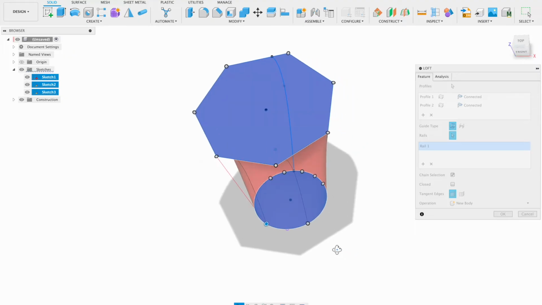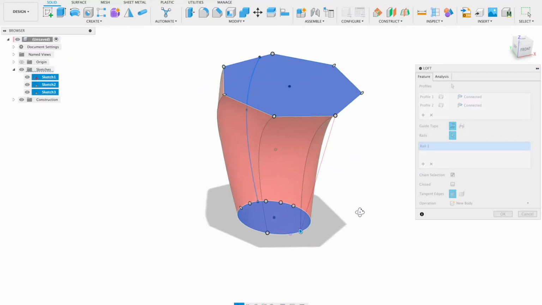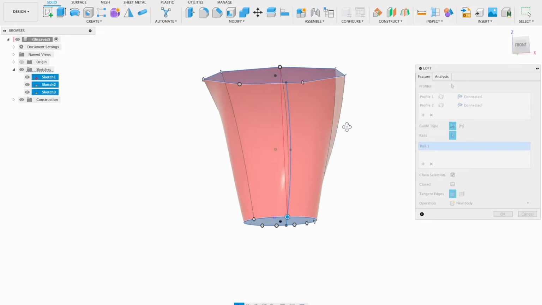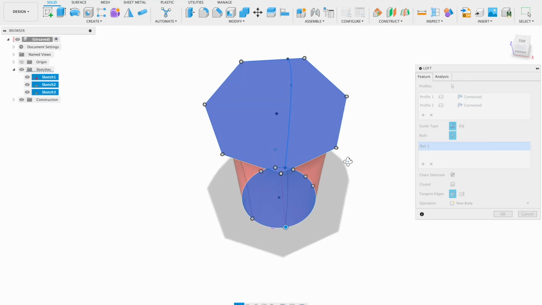Okay, and Fusion is giving you this. If you look at, there's a red line that's giving you an understanding of where that normal is. So when you're playing with it, you can see that red line is moving. That's like the shortest distance between those 2 points.